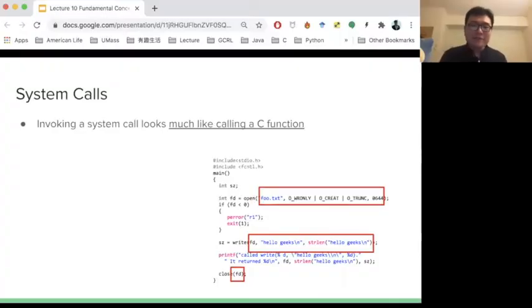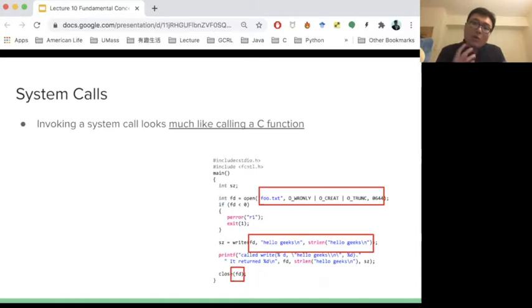Actually, if you know how to use this library function, you don't need to use this system code directly. But remember, this library function is from whom? From the programmer, right? We use the C language to write this library function. So actually, this library function is from you, our programmer. So you can also write your own library function, right? In this case, you probably need to understand what system code you can use to support your library function. And when you use system code, the time consumption is very different, and there's some complicated stuff that happens when you call a system code.